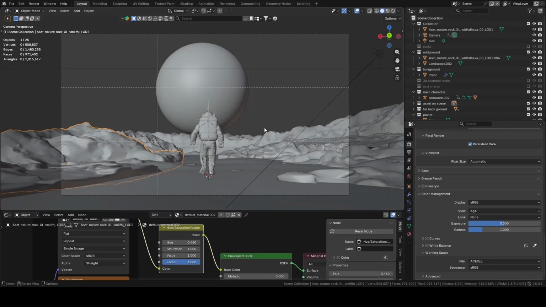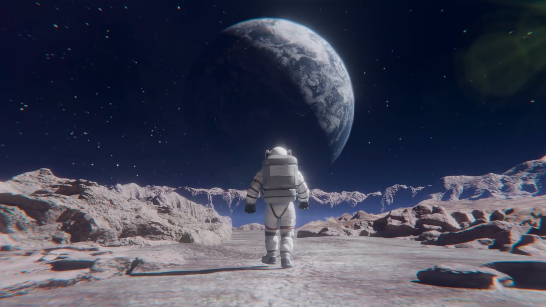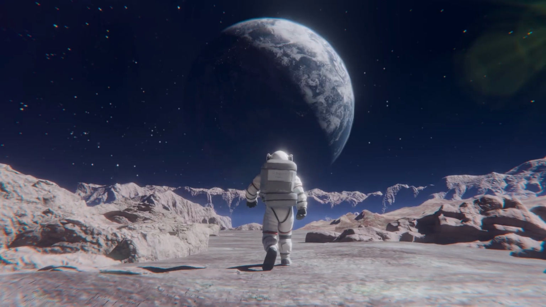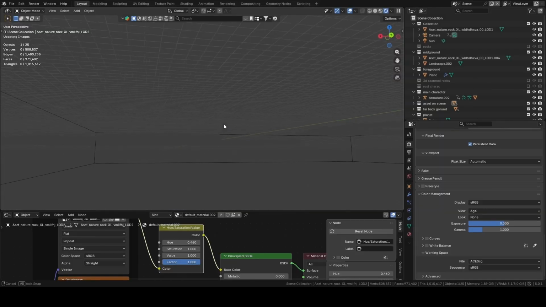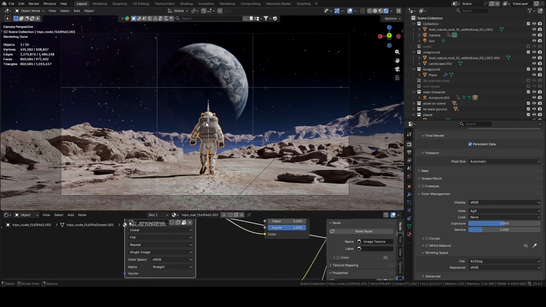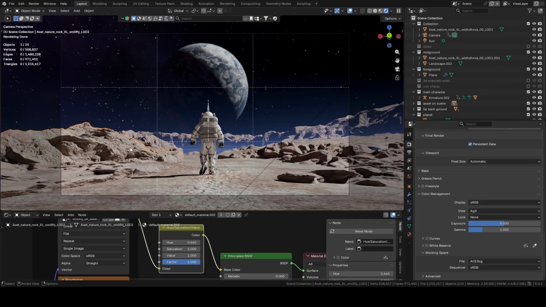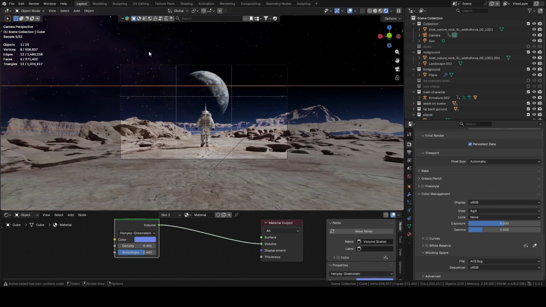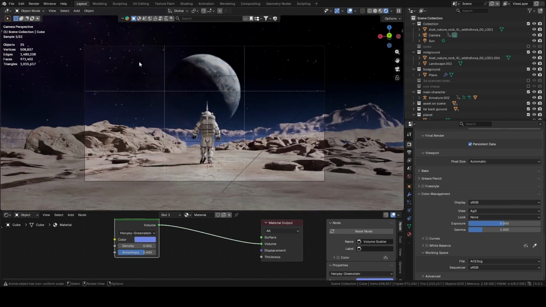In this video I'm going to give you a short breakdown of how I made this astronaut walking in space scene in Blender in just a few hours. Basically you just need a few things ready before you start, and for this scene I needed an astronaut, an earth model, some 3D scanned assets to fill the entire scene and make it feel like this is another planet, a rocky planet, and an HDRI, a space HDRI actually.